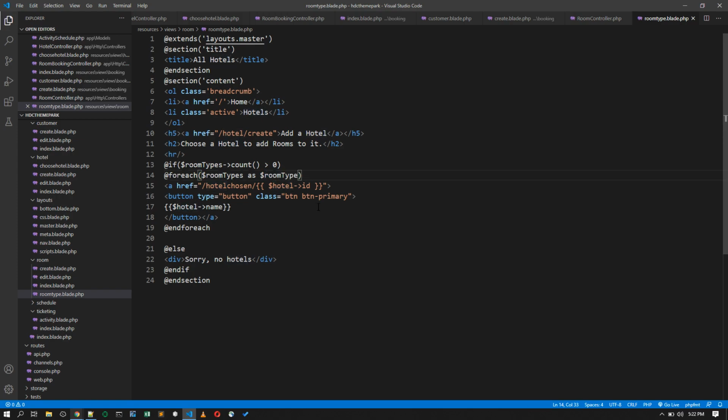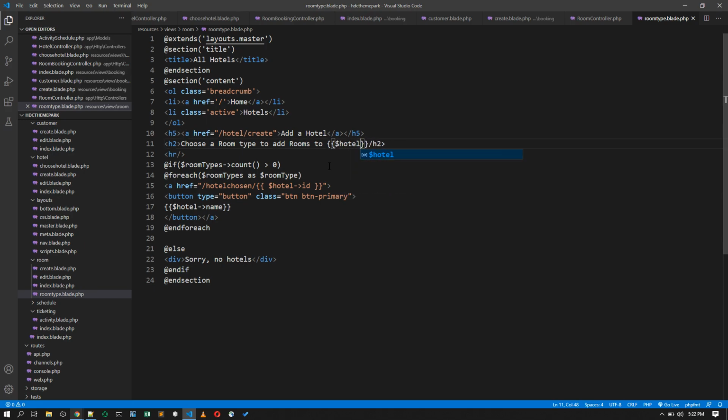you are going to choose room type again. You're going to choose this room type, and you already have the hotel also. So you say choose a hotel. Instead of doing that, you will say choose a room type to add rooms to the hotel. So here I will display that hotel.